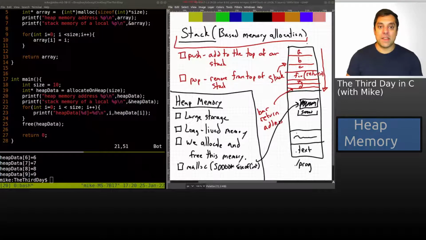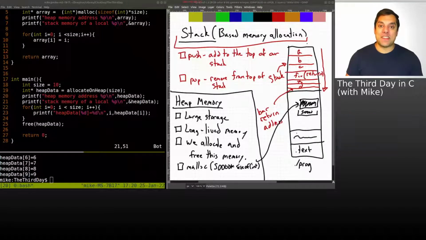Okay, so let's go ahead and wrap things up here. So this lesson's been quite a big one. We've talked about how memory is managed in the C language, and we have stack-based, which is automatic, and heap-based when we know we want some memory to live for a long time and we want to manage it ourselves. And it's really important for us to think about this. As the example I gave, if you have a pointer to a stack-based memory location, that's going to disappear over some time. So that's one thing to actually be careful about.